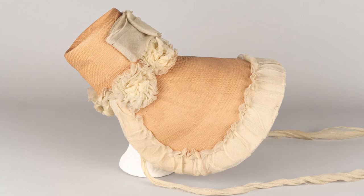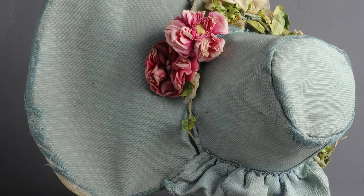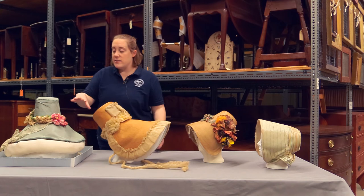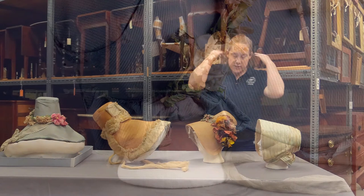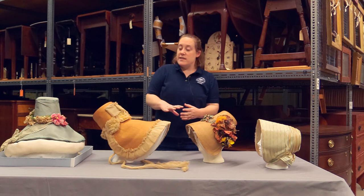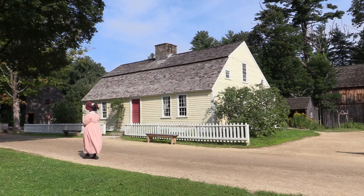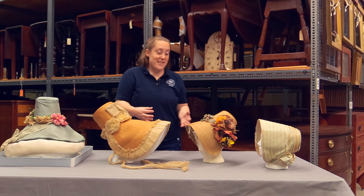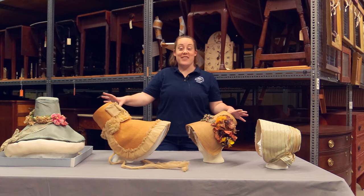This silk bonnet has a lot of different silk flowers covering up the crease between the crown and the brim, with everything else hidden underneath. Some bonnets also have a little skirt on the back to keep the back of your neck shaded from sunburn. Bonnets in the 1830s were very fashionable — if you were going outside you were usually wearing a bonnet with some form of cap or other headgear underneath. People really liked to be individual, picking out fashionable colors and decorating to their liking.